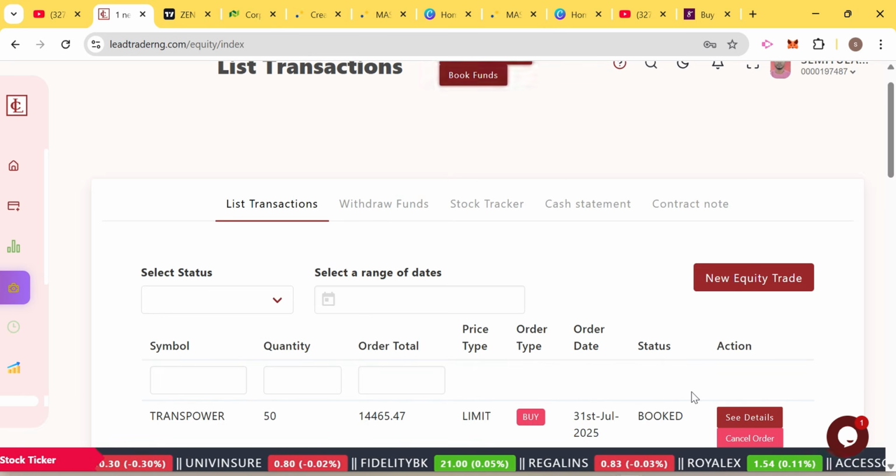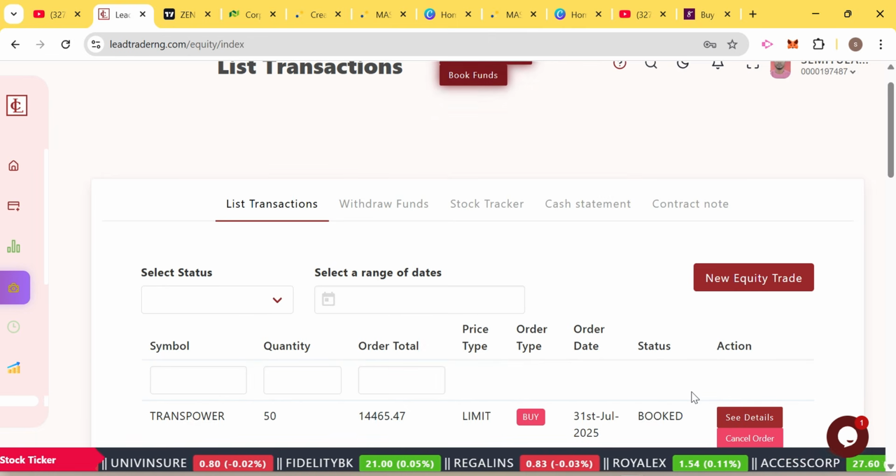So I told you that the LeadTrader platform is the only platform where you can place your order after the market has closed. It is a good opportunity, but a lot of people are not maximizing it. On other platforms, once the market closes you can't place an order, and before the market opens you can't place an order except it is 9:30. So this gives you that leverage if you are in a 9 to 5, if you have a job, if you're a busy person, because guys, you don't need to be watching the market every day as price is moving. No, you have a job and your job needs your attention.